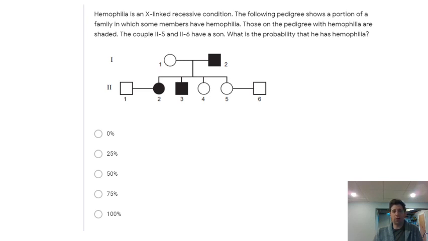Now, this female does not have hemophilia, but because her dad had hemophilia, he gave an X chromosome to his daughter. Otherwise, she wouldn't be a daughter. She'd be a son if he gave a Y chromosome. So by giving that X chromosome, we know that that X chromosome had a recessive allele. So we actually know her genotype is heterozygous. Meaning, if they have a son, there's going to be a 50% chance that the son gets the dominant allele from mom, 50% chance the son gets the recessive allele from mom. Dad's allele doesn't matter because the dad's giving the Y chromosome if they have a son. So the answer here is 50%.